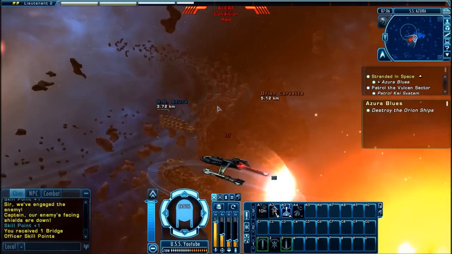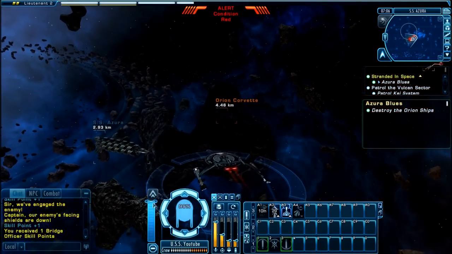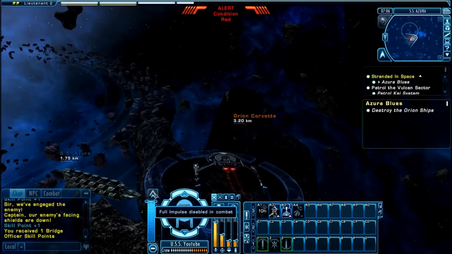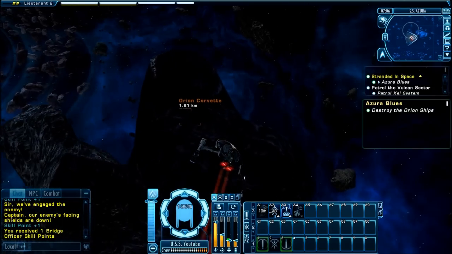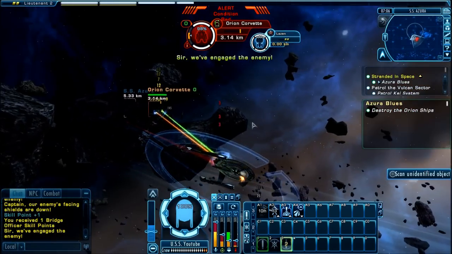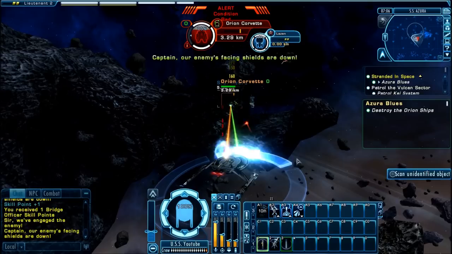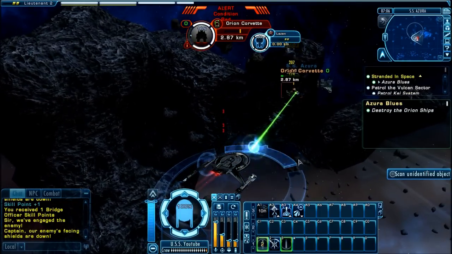One down. No, one left. 3 down. Alright. Go faster, go faster, go faster. Let me do impulse, come on. And I believe this guy has flown into... Yes. He flew into the side of the asteroid. That happens on rare occasions. Enemies will get stuck on objects in space. I've probably seen it happen about 5 times.